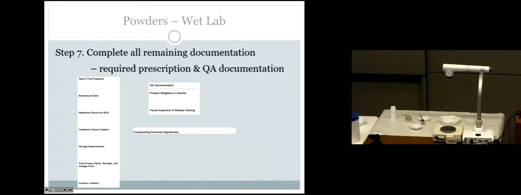Lastly, to get out of lab, you're going to have to make it, clean up everything, and complete all the documentation. That includes all of the sections of the compounding record, the whole thing that we just did for the dry lab, so all of those sections have to be complete. You're going to bring either the hard copy or your electronic iPad with your final product. Come up, stand in line in front of the demonstration area. Judy and I will take you in groups, and we will do the checkout. We'll look through your final product. We'll look through your write-up to make sure it's complete and so forth. Then you're kind of good to go.